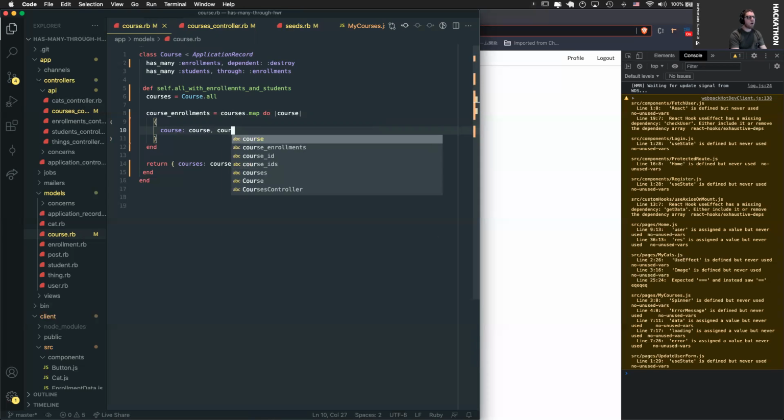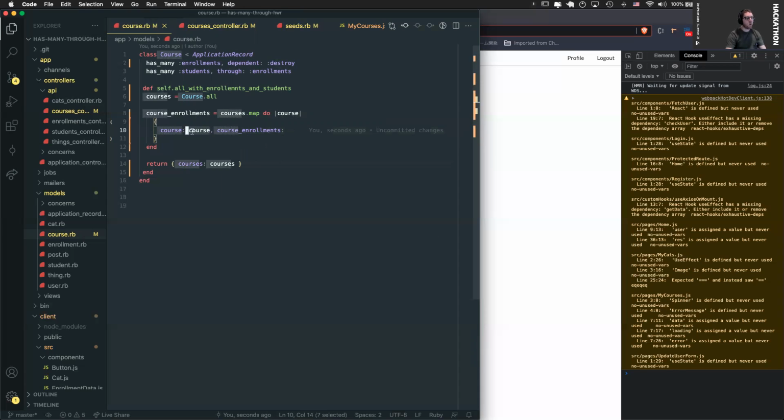But we also want the course enrollment, so I'm going to set a new key. Course is going to equal whatever's in our schema. So it'll have a name, an ID, the created at and updated at, which you use sometimes, but that's fine.